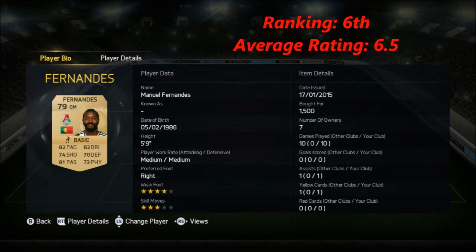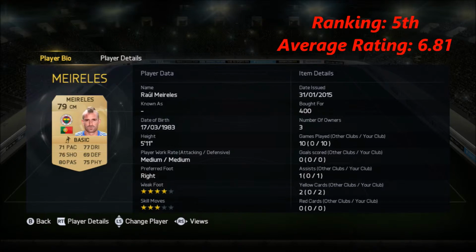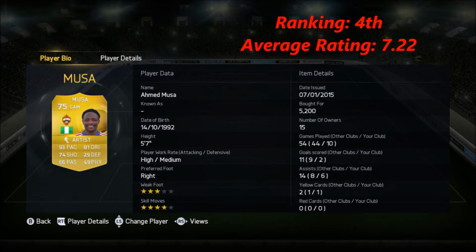Anyway, at 6th then we have Gelson Fernandes, whose work rate is fantastic. Considering he has medium, I thought he did really well and was just a very good player for the team. At 5th then we have Raul Meireles, average rating of 6.81, and like Fernandes, there just wasn't really much difference between them. They're both like-for-like players, and they both had similar ways and playing styles. At 4th we have Akram Musa. I feel he could have easily come first. I think he had, is that 6 assists there, as well as 2 goals, and as an attacking mid I would recommend him because he was just a fantastic player.